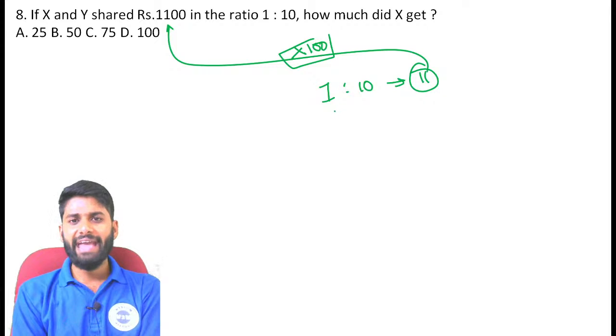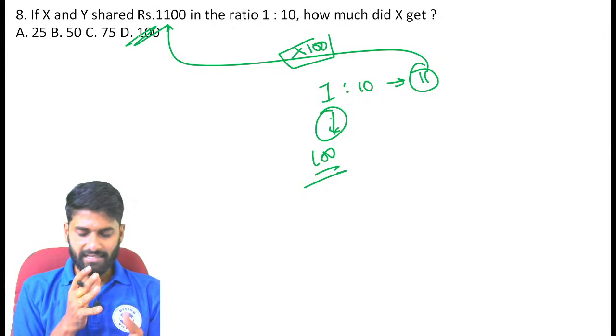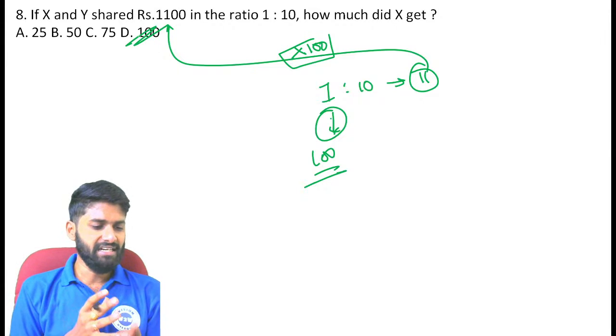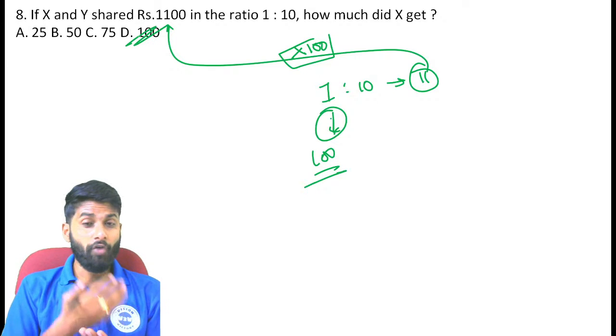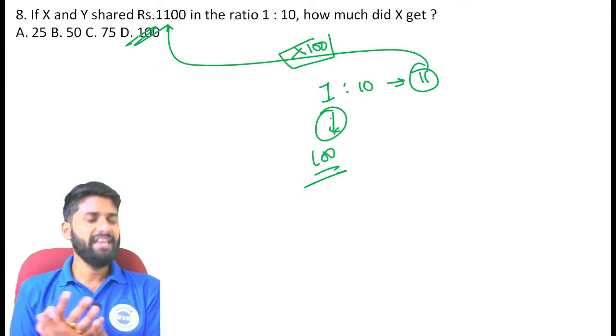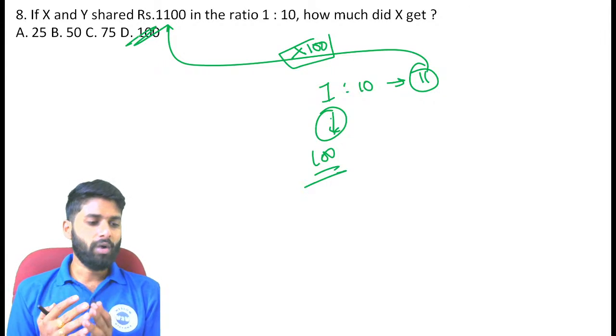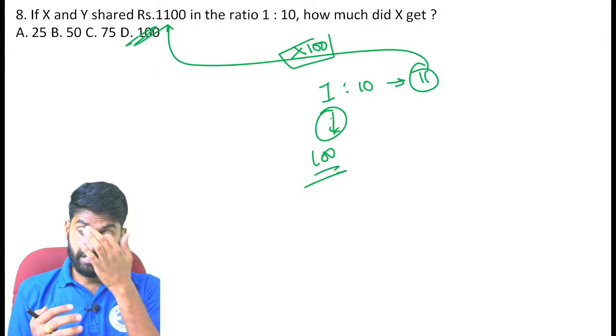Then how much does X get? One quantity, and each quantity is equal to 100 numbers. The answer is 100. See the difference, guys. There is a huge difference between the quantity and the number. Number is a representation of an unknown term, and that unknown term has some quantity, which is the ratio. There is a huge difference between the ratio and the number. It deals with the quantity, it deals with the unknown representation.